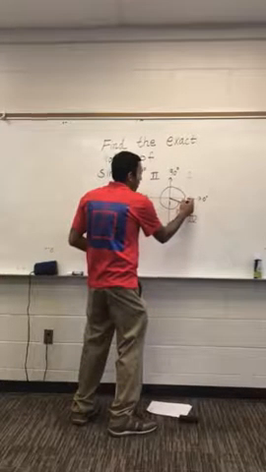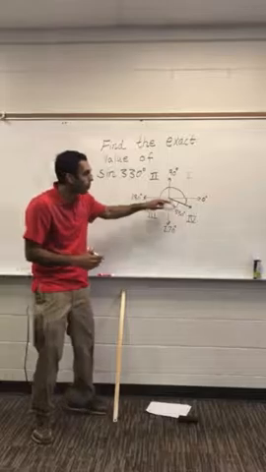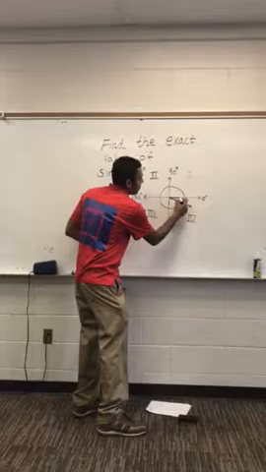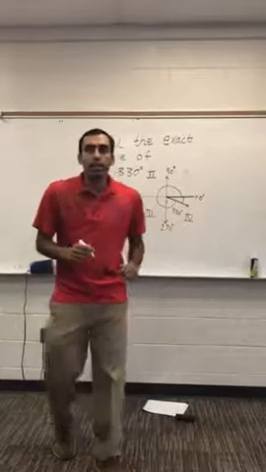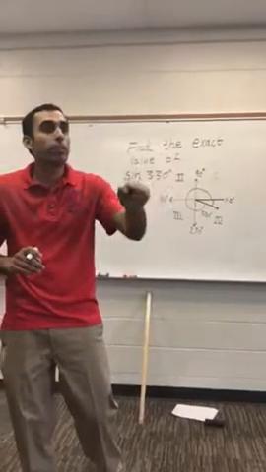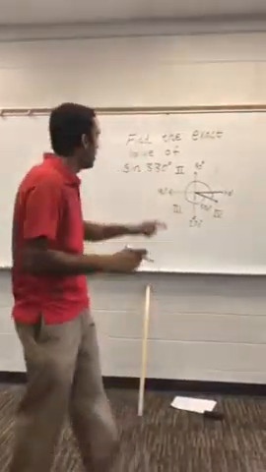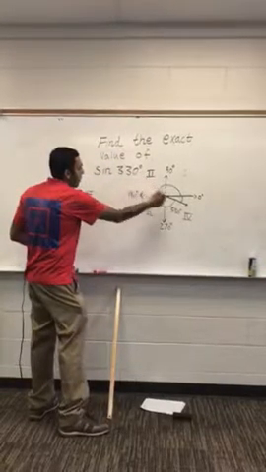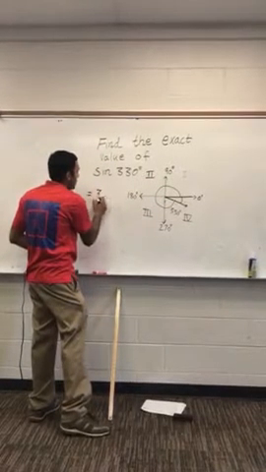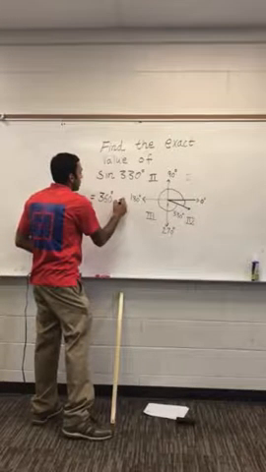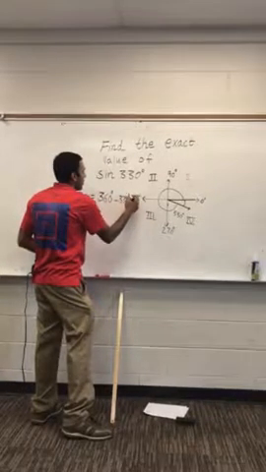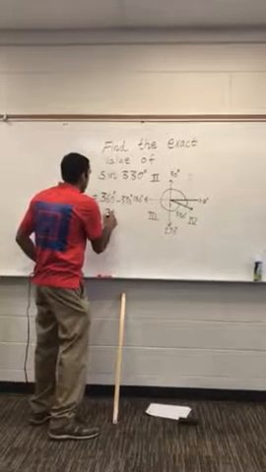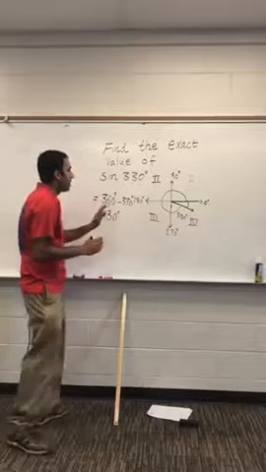So what's the reference angle? Reference angle is, of course, the angle that's the closest to your x-axis. And another thing about the reference angle I said was the reference angle has to be less than 90 degrees. So in order to figure out the reference angle of an angle in quadrant 4, you would do 360 degrees minus 330. Okay, so that should give you what? 30 degrees. All right, so we're done with that.